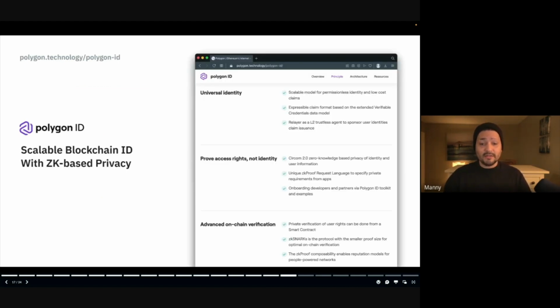Okay. And this is where Polygon ID comes in and implements this principle, right? We have that trust triangle, and Polygon ID uses zero knowledge proofs to make it more privacy focused, to be able to share and divulge information. This is not necessarily new technology. Zero knowledge proofs have existed for a while. This is a platform that just makes it a lot easier for you to implement these things, so that you can take advantage of that technology in a more user-friendly way, so that you don't have to create proofs and generate all these random mathematical codes. It actually is all built in for you to make it a lot easier.